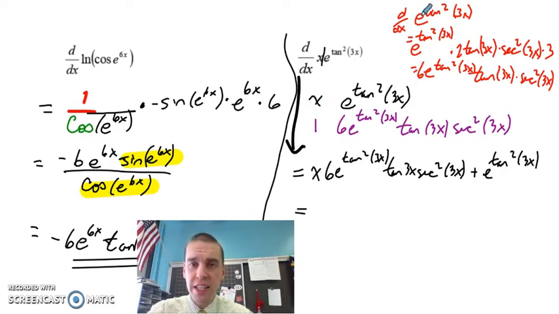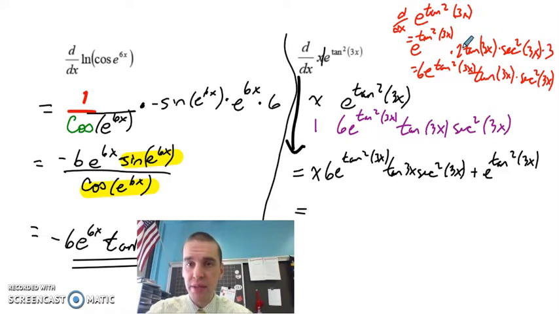The derivative of e to the tan squared 3x is up in the red here. I said the derivative of that equals e to the tan squared 3x. Derivative of e to anything is e to anything, multiplied by the derivative of tangent squared of 3x. Bring the 2 out in front, 2 tan 3x, multiplied by the derivative of tangent, which is secant squared 3x, multiplied by the derivative of 3x, which is 3.